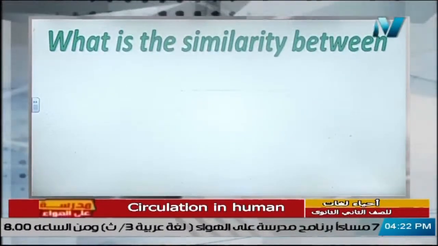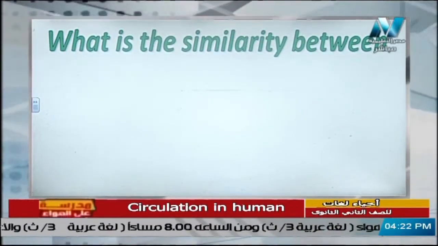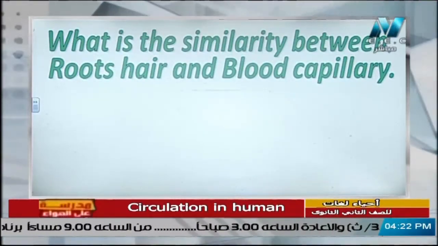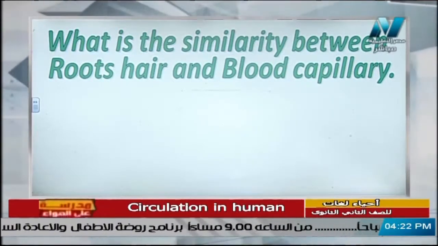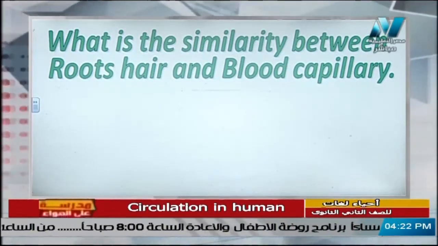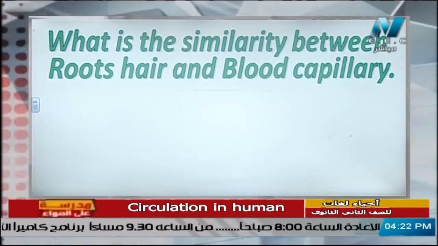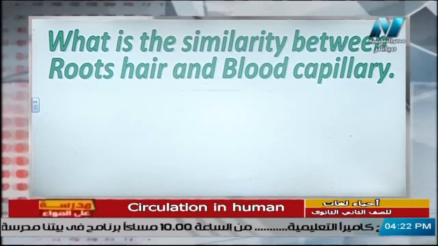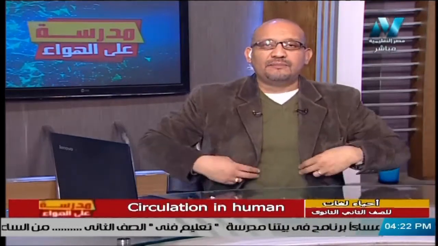Next question: what is the similarity between the root hairs and the blood capillary. ايه التشابه ما بين الروتس هير اللي موجوده في البلانت and blood capillary اللي هي الشعرات الدمويه موجوده في الهيومن. ايه السيميلاريتي between them هتبقى ايه بقى؟ طبعا we know lesson 1, nutrition in plants depends on absorption and at the same time depends on the photosynthesis process. Absorption from root hairs، صح.